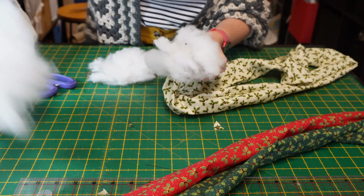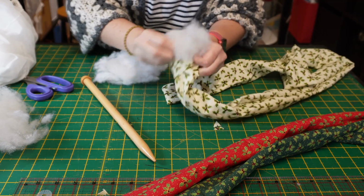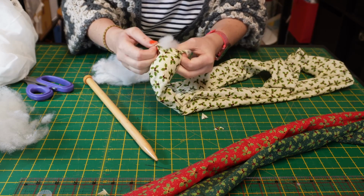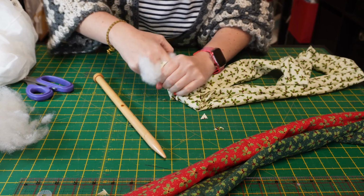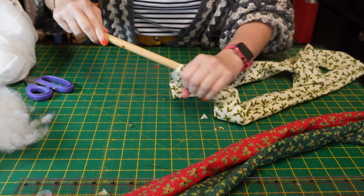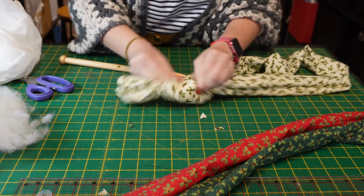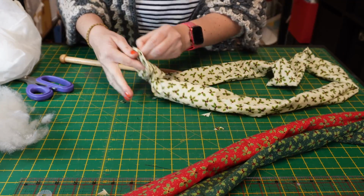I think I slightly understuffed mine, even though I used a whole bag of stuffing, because now mine looks a little bit on the floppy side. So just go ahead and start stuffing. You can see here that I did try to use my fingers. This was just ridiculous. They didn't tell you in the videos how irritating this stage is.